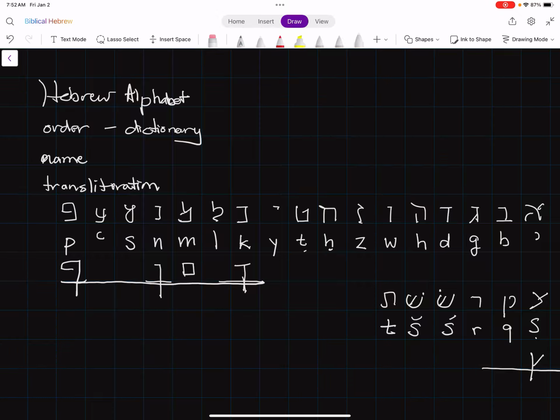Now, the print that we are learning in the alphabet is the block print that you'll encounter in the biblical text, but in modern Hebrew there's also cursive writing. If you want to be able to write Hebrew fast, I actually recommend learning the cursive form, but you will not be encountering cursive in the text itself. It's only available in modern Hebrew.